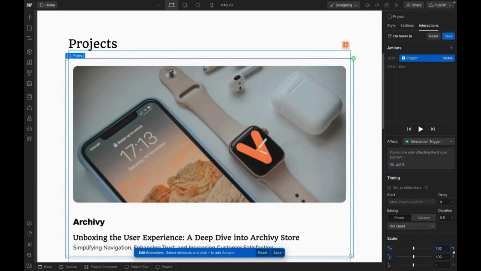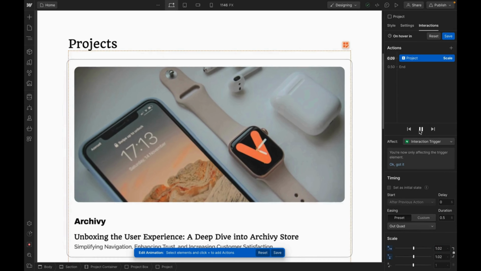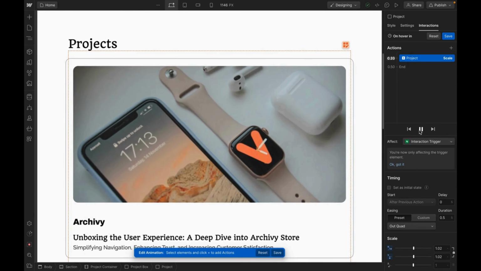That is 0.02 bigger than 1. So for the Y and X axes, we want both axes to scale 0.02 more than 1, more than the initial state. Yes, I think that's going to be all that we're going to set right here. We can play to see how that looks. So that's 0.5 seconds duration.